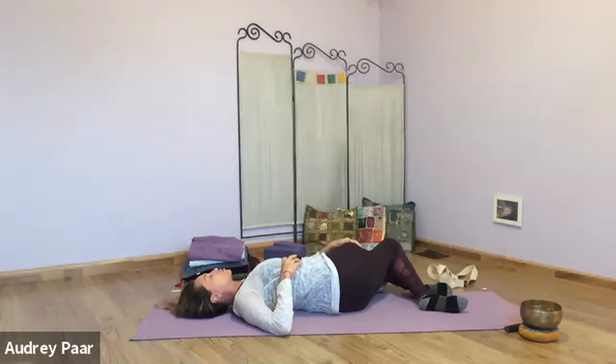Maybe you would like a little extra weight on that top thigh. You just rest it on top of the thigh. Maybe it extends out. If your right arm's overhead, you can match it with your left. If it feels okay for the neck, maybe you complete the twist of the spine, that rotation, and look over the right shoulder. Settle into your breath.